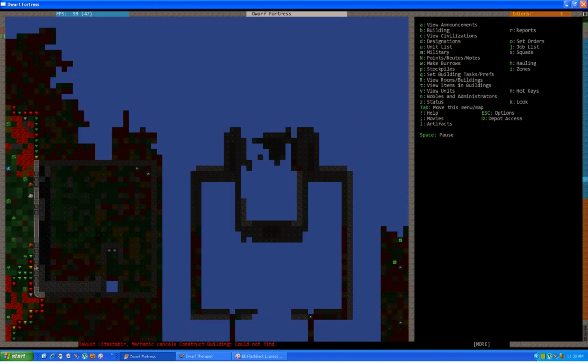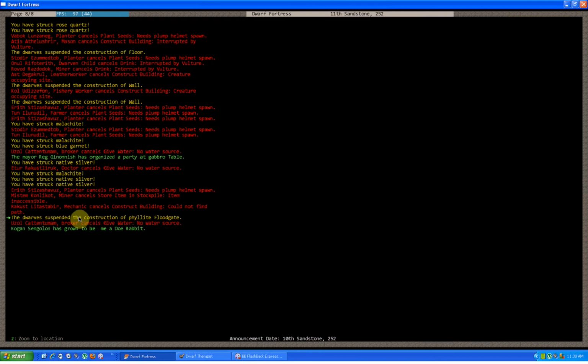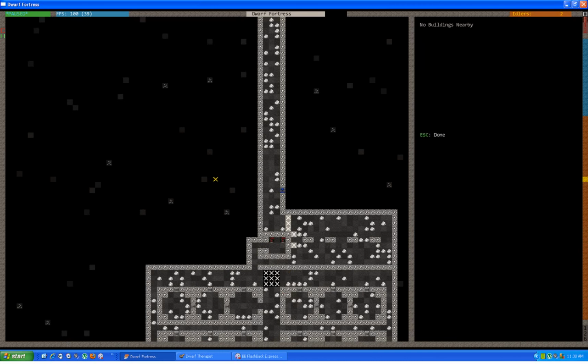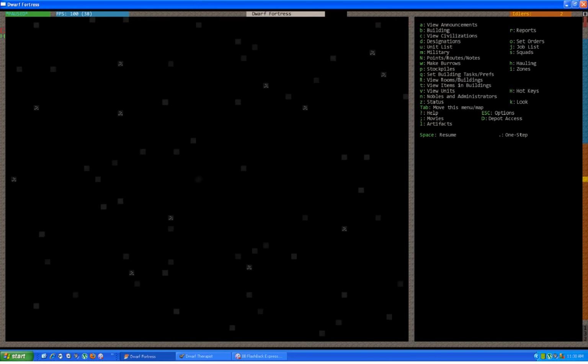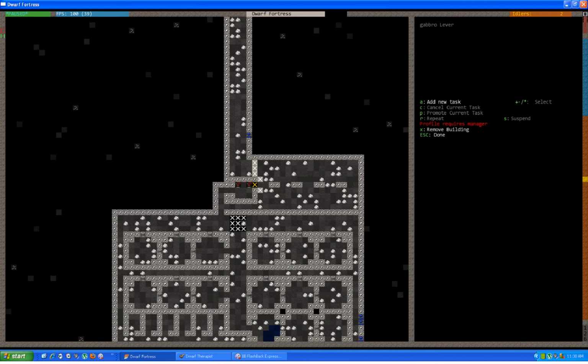I know this is basically almost done. Cancel that because couldn't I find a path? Well, I'll do this first. Add task, link up the floodgate. Oops. Add task, link up the floodgate.